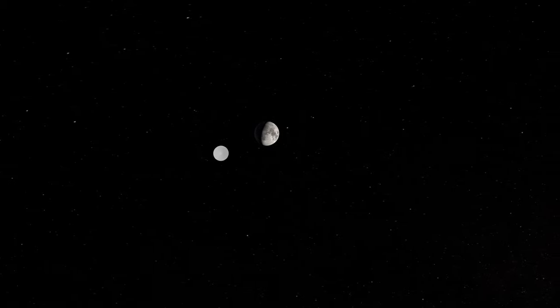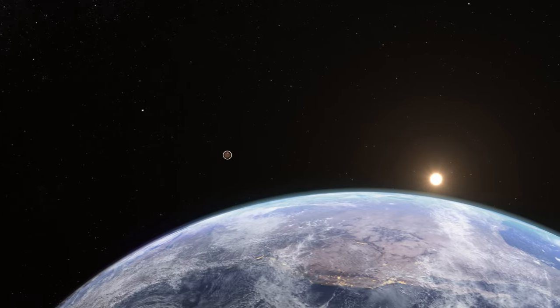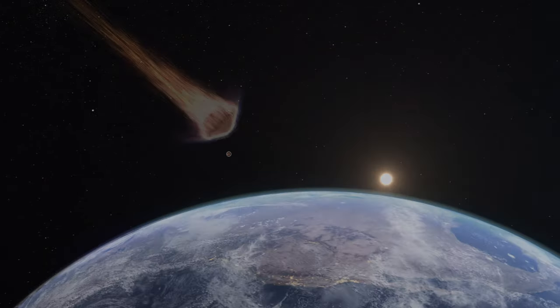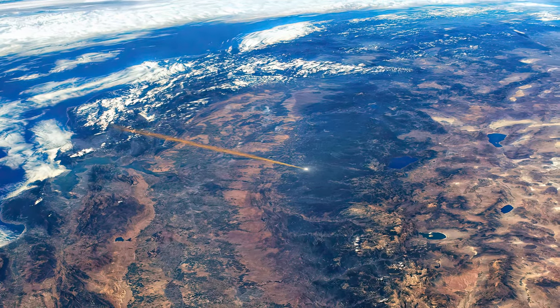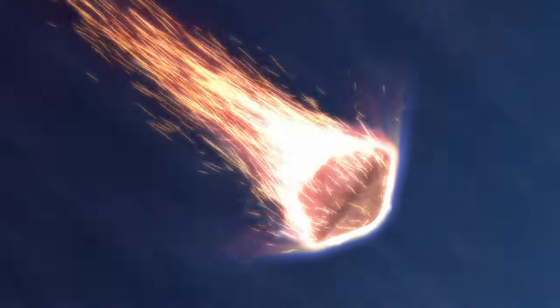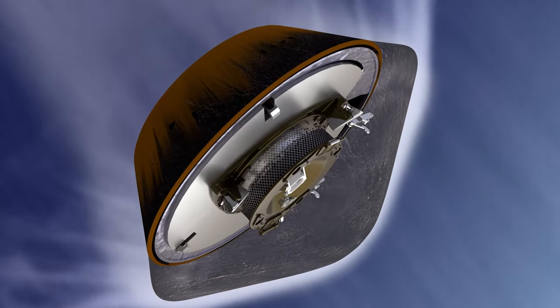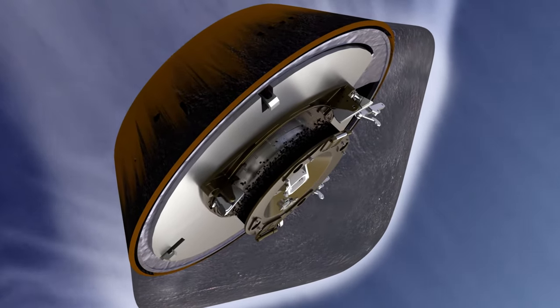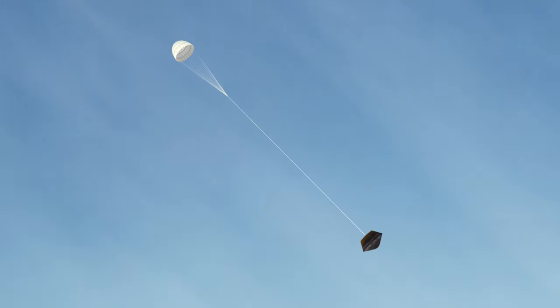At 8:42 a.m., the capsule will streak into the atmosphere at a blistering 27,000 miles per hour. It will race across the western U.S. and begin to glow with heat, allowing infrared trackers on the ground to chart its progress. As it pushes deeper into the atmosphere, the capsule will rapidly decelerate, subjecting the Bennu samples to a punishing 32 Gs. About 2 minutes after entry, it will slow to Mach 1.4 and deploy its drogue parachute, stabilizing its descent.